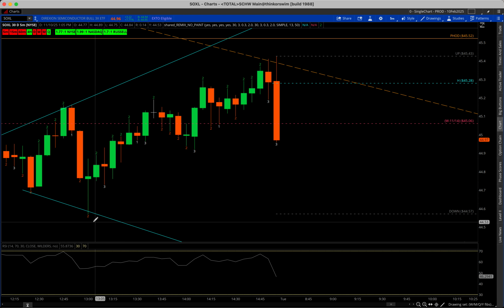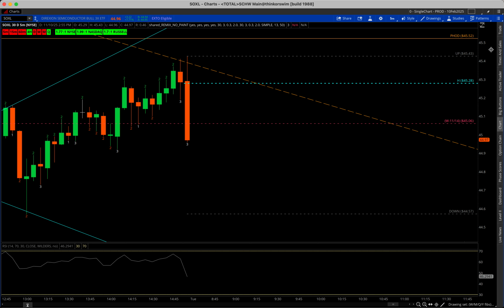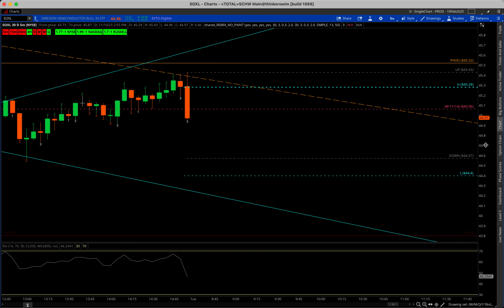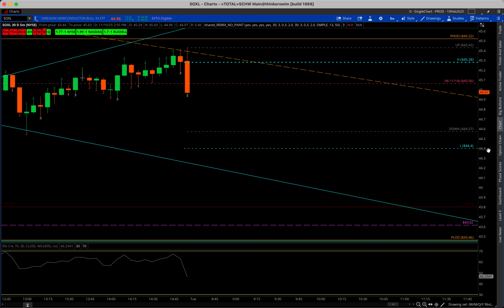So let's go ahead and zoom back in. Let's look at our 4-hour markers and our triggers and targets for November 11th. We can see, let's get all the 4-hour markers on this chart here. We can see up at the top of the chart, we've got the previous high of day, 45.52. Overnight high so far. Well, that's not even the overnight high. I just put it there right now just because we don't know what it'll be. We'll know in the morning when price opens. And then we have the week flip here, or the first opening price of the week. But then we have the overnight low at 44.40 and previous low of day down here at the bottom of the chart, right?